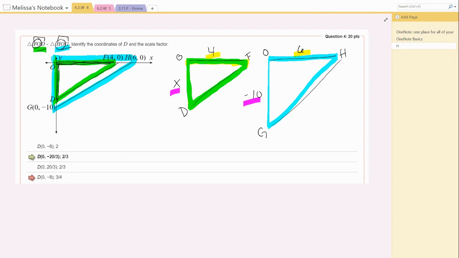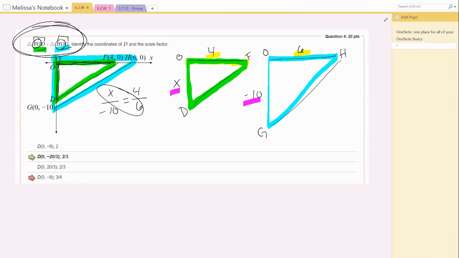So then since we're solving for a side of the small triangle, the green one, I'm going to put that on top. So I'm going to compare X over -10 because those two sides are similar to each other according to the statement up here. And I'm going to say equals, since I started with the small green triangle, a side on the small green triangle again, 4/6. And again, I highlighted these in yellow because they are similar according to the similarity statement. So now you have your proportions set up and you can just cross multiply to solve.